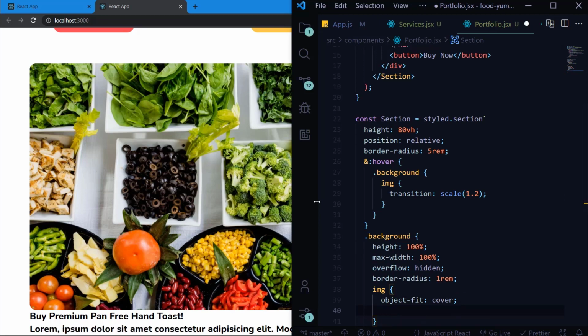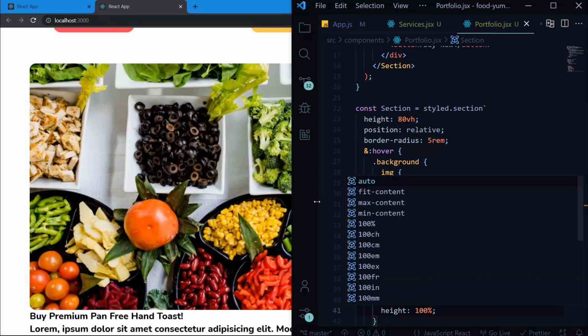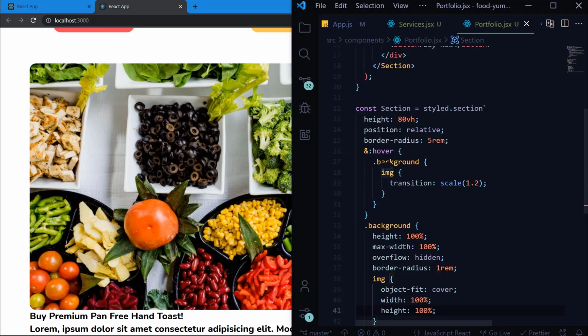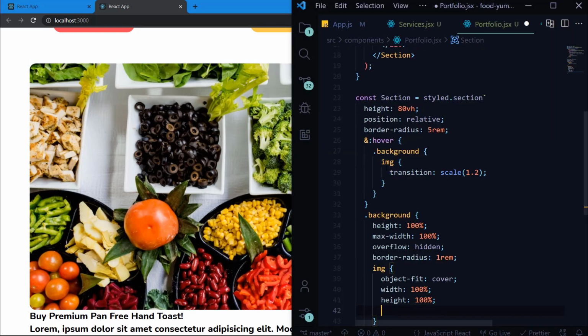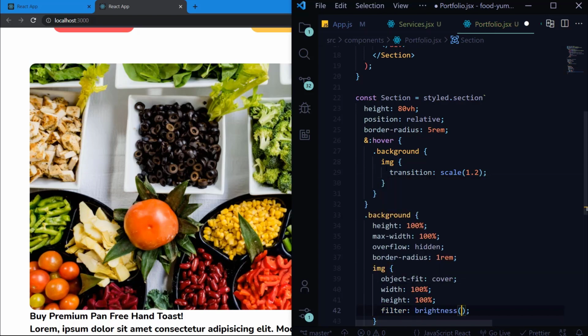Then we will give a width of 100% and a height of 100%. Yeah, that's looking good. Now we'll give it a color of white. Sorry, we don't need a color here. Then we'll give it a filter of brightness of 60%. Save it.